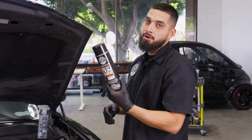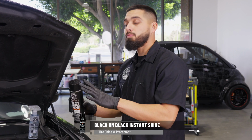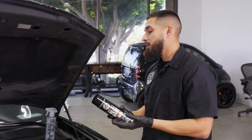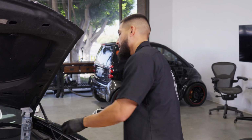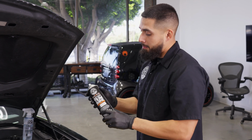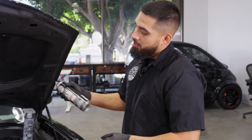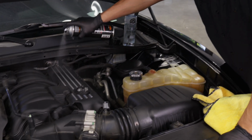And that's by using our Black on Black Instant Trim Shine. This Instant Trim Shine is super easy to use and safe to use on your engine bay. I'm going with the aerosol dressing instead of a cream dressing, because obviously there are nooks and crannies where it could be a little more difficult to get a cream dressing on. So I'm just popping off the cap. This is the bottle. Put the sprayer off to the side, shake it, and then we're going to start off by lightly misting it on.